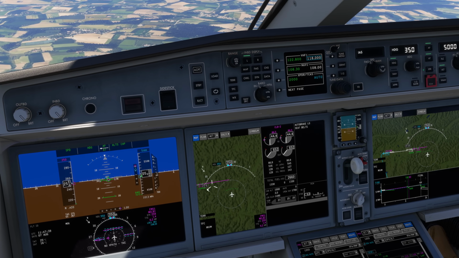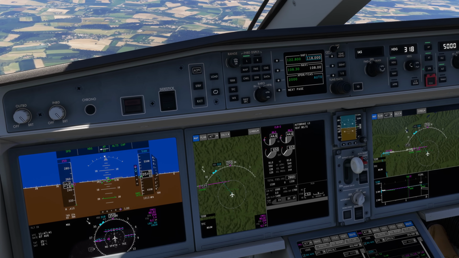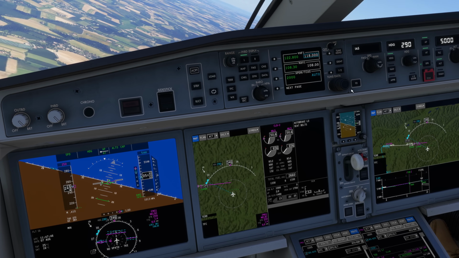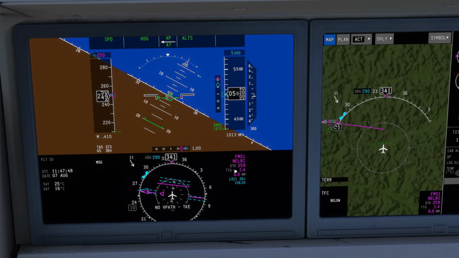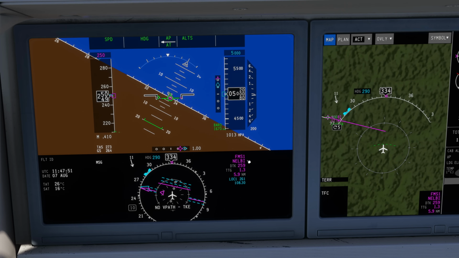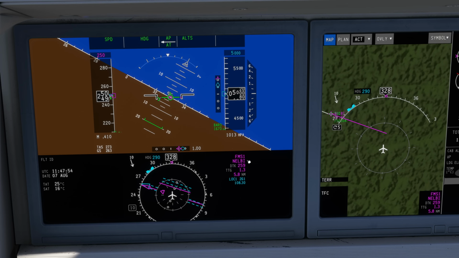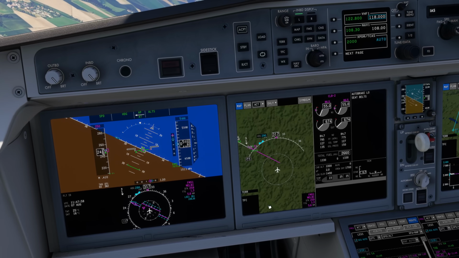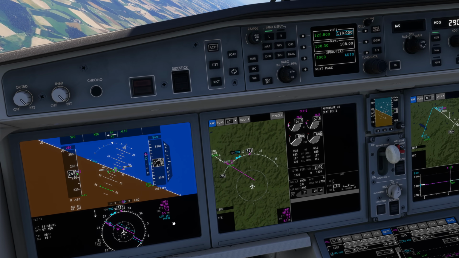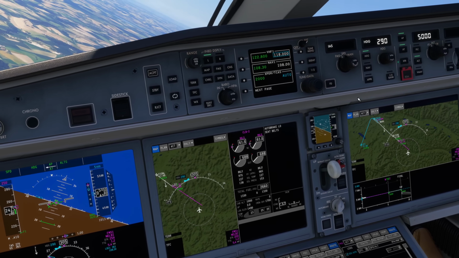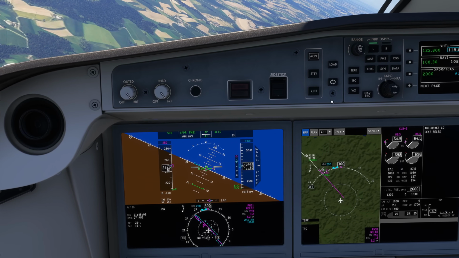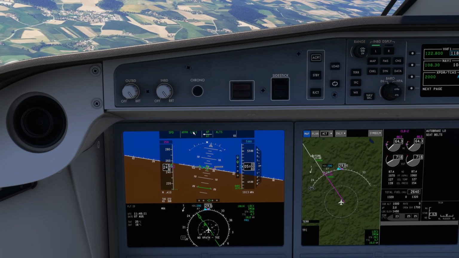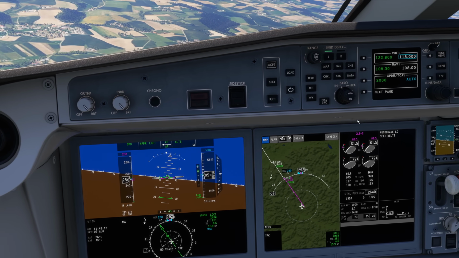So we're now approaching the center line. Let's go ahead and turn onto an intercept heading of 290. I'll let the airplane turn onto that track. And now you can see the following. FMS1 is still the active nav mode and will remain the active nav mode. In blue, you can see that the airplane has armed the approach. So the blue data you see is the localizer that's been automatically tuned. Now, pressing approach mode, you can see that localizer arms, and when you get close enough, localizer is going to become the active mode.